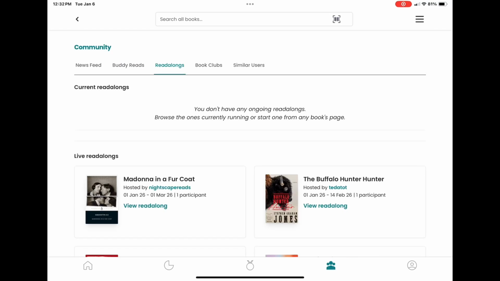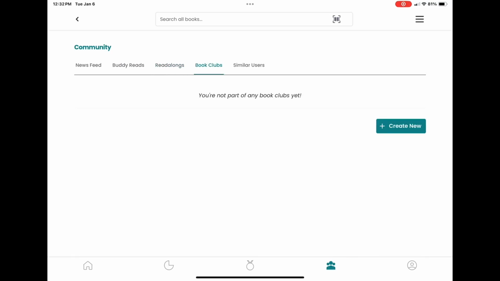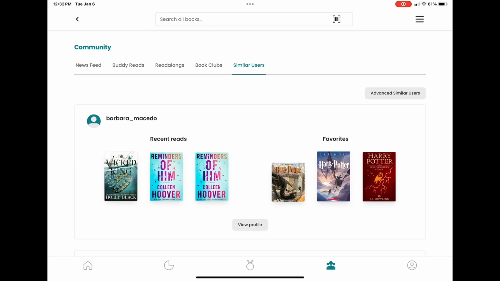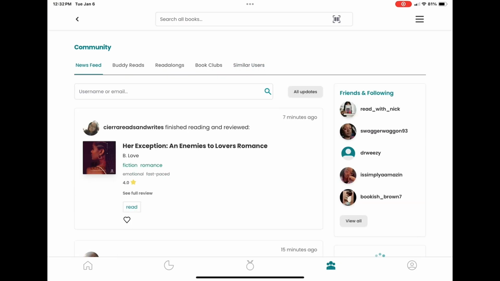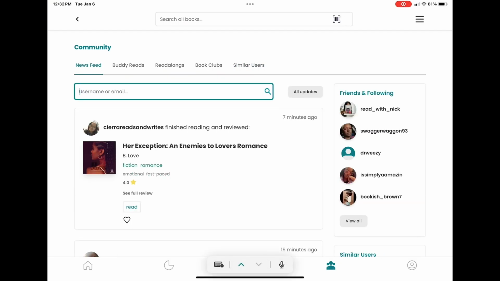In the community feed, you can search for people's username or email. I feel like this is a really good time, if you're on Threads or Instagram or whatever platform you use, to connect with people there. I literally posted something just to build connections with people on Storygraph, because I really didn't use it that much in depth. I just rated books, read them, and put them here. And I got a ton of people to add their usernames, and I'm like, oh, thank God.